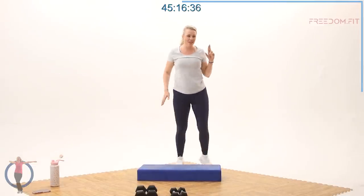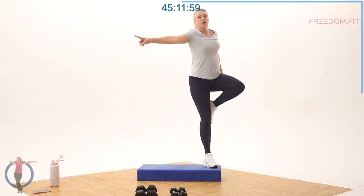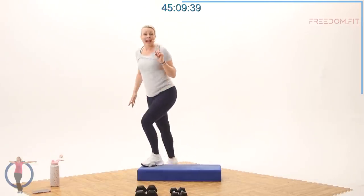Okay, so we're gonna take those two moves, we're gonna cut them in half, and then we're gonna add on. Are you ready? Two knee repeater. Now six count mambo.